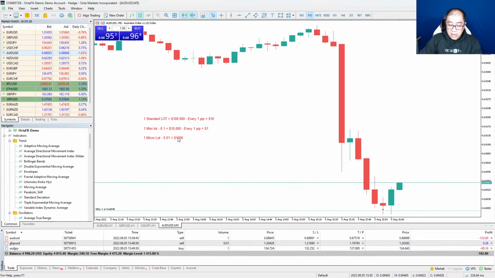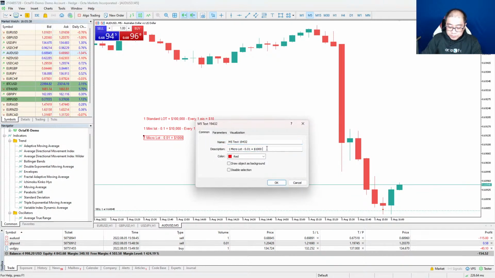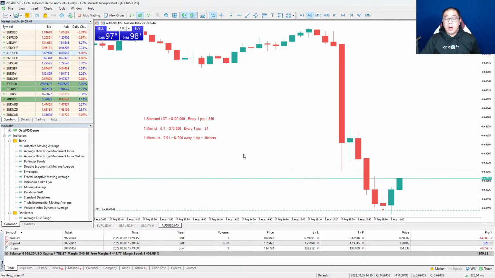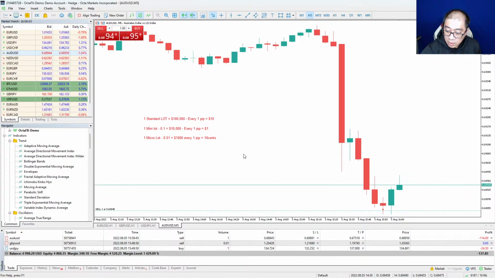So typically most beginners are going to be in the $1 range. For a micro lot, every 1 pip is equal to 10 cents. Okay, so it's very easy. 10 micro lots is 1 mini lot. 10 mini lots is 1 standard lot. Super easy to get.